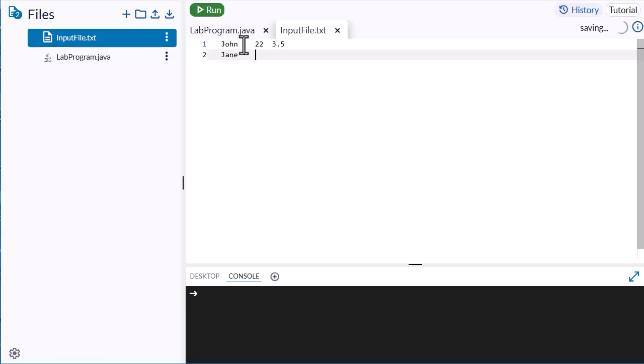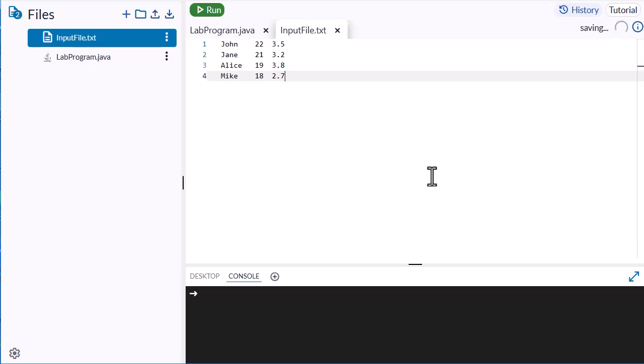And we'll make up some other values, 2.2, Alice, 15, 3.8, Mike, 18, 2.7. I think that's good for now. So we have 4 rows of data.